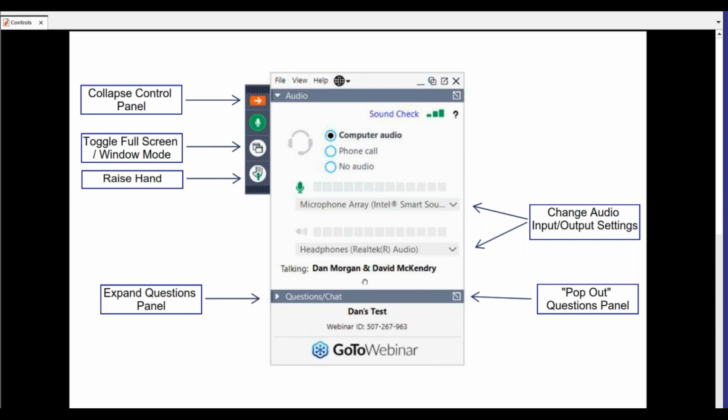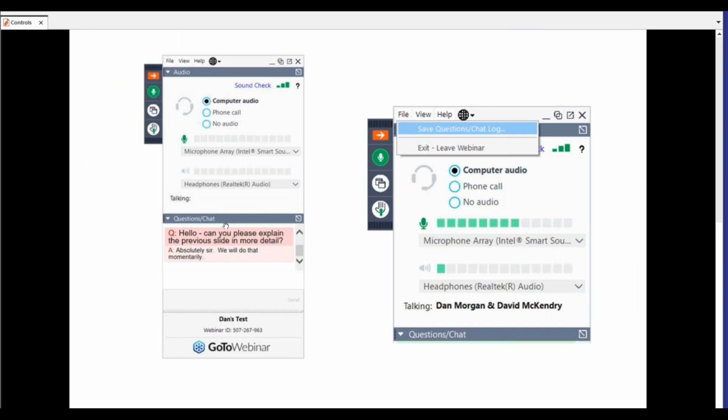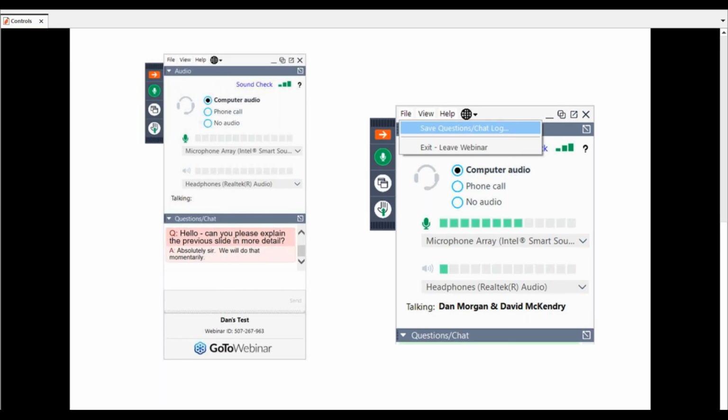Most importantly, pay attention to the questions panel down at the bottom. As Brian's going through his presentation, if there's anything you have a question on, want more information on, some clarification, or maybe an application you have in mind that might be relevant, please do not hesitate to ask a question through that panel. I will be keeping an eye on it and finding moments to interject into Brian's presentation to make sure we get those questions answered for you. With that said, I think we're ready to turn this over to Brian and get us going.